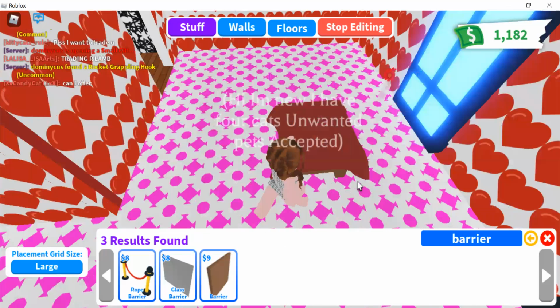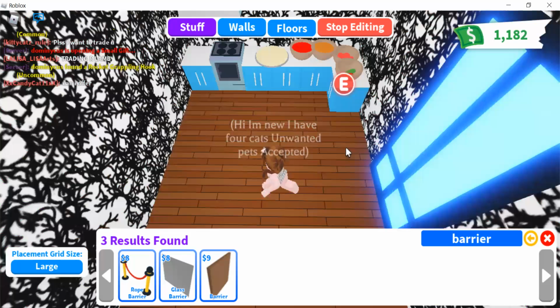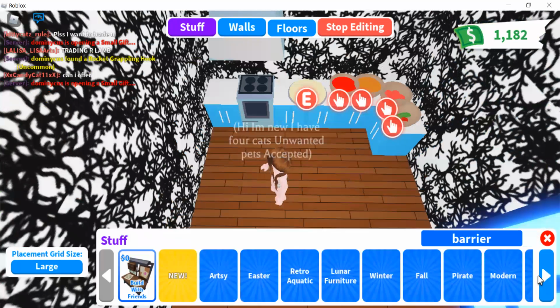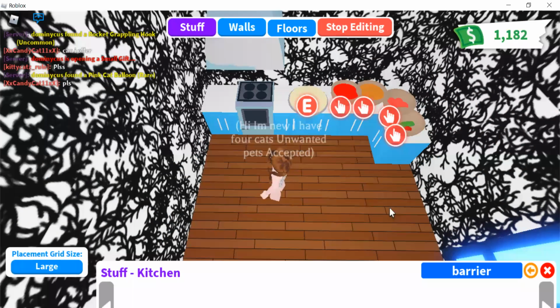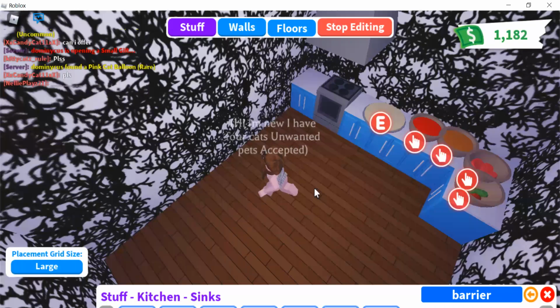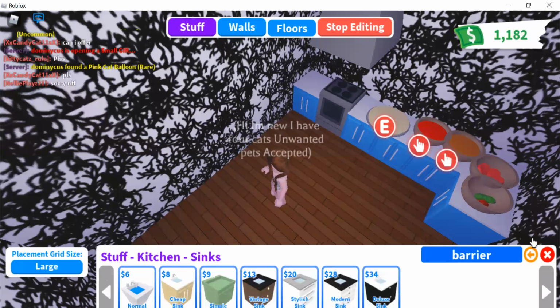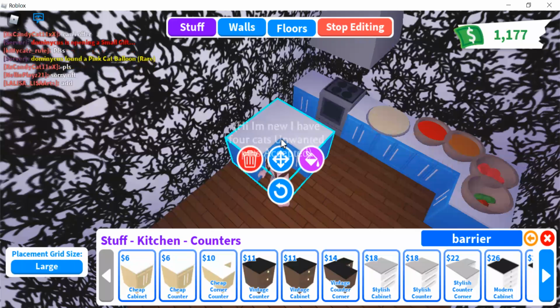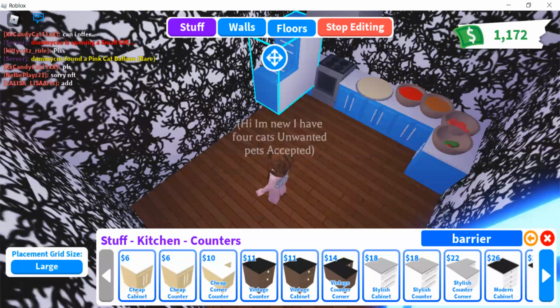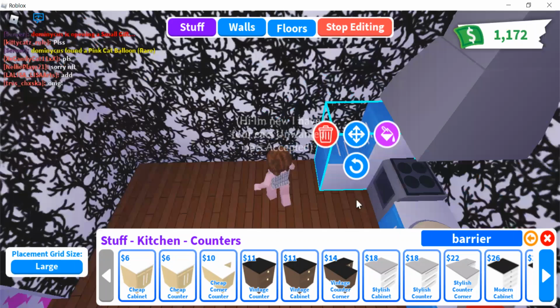Okay, now let's start off with the kitchen. So the kitchen is kind of done. We're gonna go in the kitchen for sure. Let's go and sink. You didn't have a sink yet. First of all, you need this cheap counter. Maybe you do not. Okay, let me turn it.